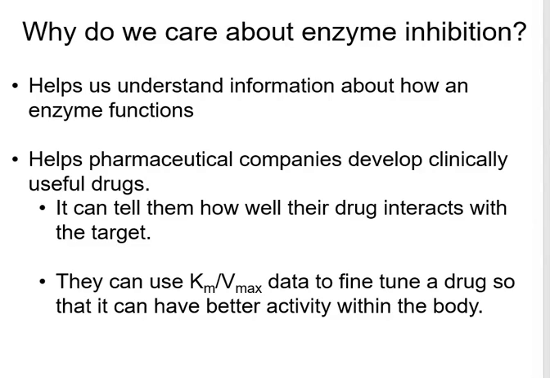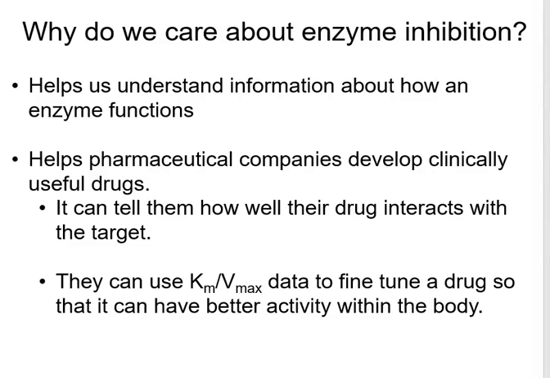Why do we care? What does that matter? Who cares if it's competitive, non-competitive, or uncompetitive? Well, it helps us understand how an enzyme's working, and it helps pharmaceutical companies develop useful drugs. If we know something is acting as a competitive inhibitor, we know it's acting in the binding site. If it's non-competitive or uncompetitive, it's got to be binding somewhere else. It's not the active site.